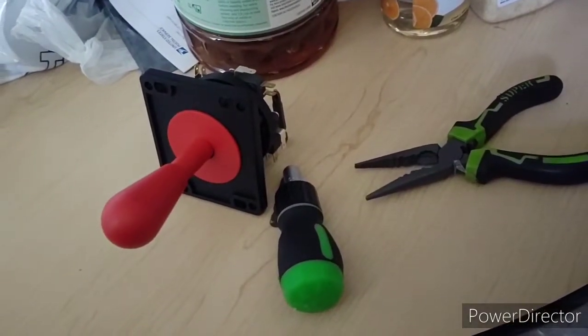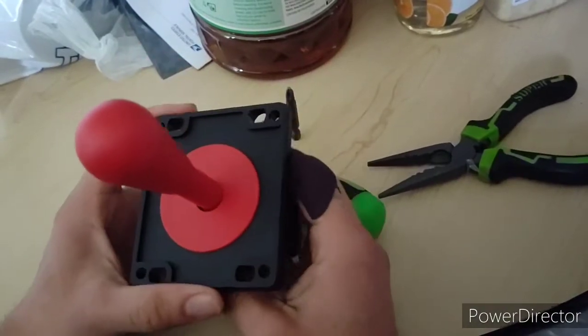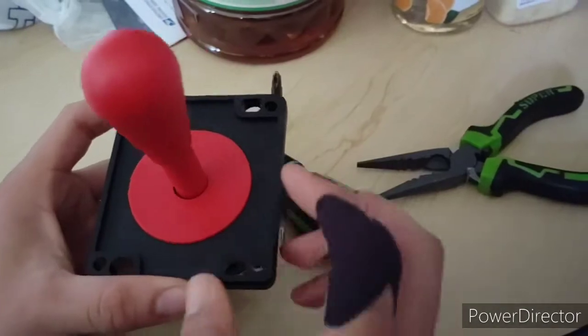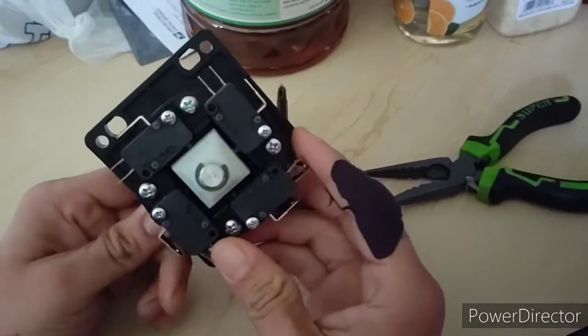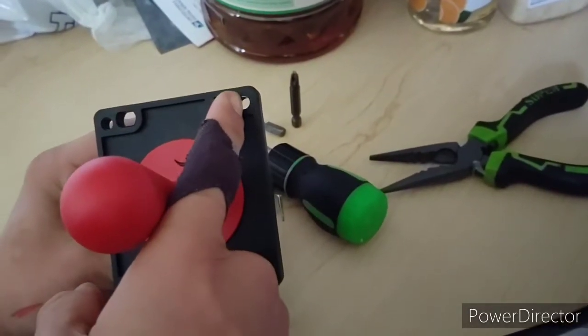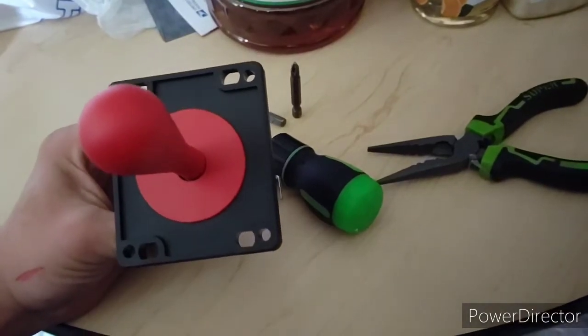Alright guys, so today's video is going to be on the Industrias Lorenzo Euro stick and what it's going to take in order to cut it down to fit within your Arcade1Up unit. What I'm going to be doing is cutting into these circles here and cutting the whole edge completely, so it looks something like this.